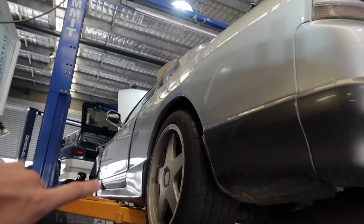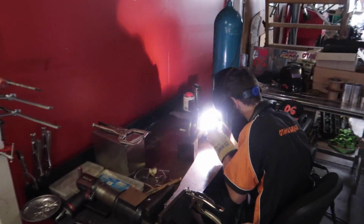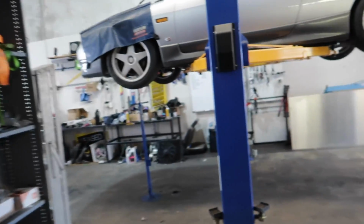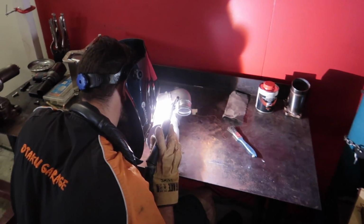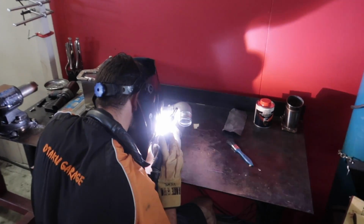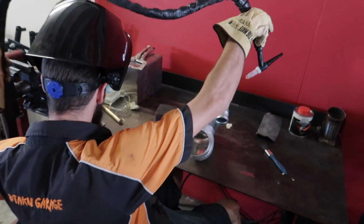Alrighty guys, so we're currently doing a whole bunch of work to this 33 here, and Semi's currently welding up the turbo compressor housing. Getting some nice fittings on there to make sure that it all fits in the engine bay, because this customer's running a low mount HKS exhaust manifold, if you can see in there. So the turbo comes out nice and low right here, and the exhaust then comes through here. It's really good for heat management, but you've got to weld a bunch of tight radius bends on the intake and the compressor housing itself just to get it all to fit in there nice, especially when you're running such a big turbo like this. We believe it's a GTX3076R, so it's going to be pretty baller, but it's definitely a tight fit.